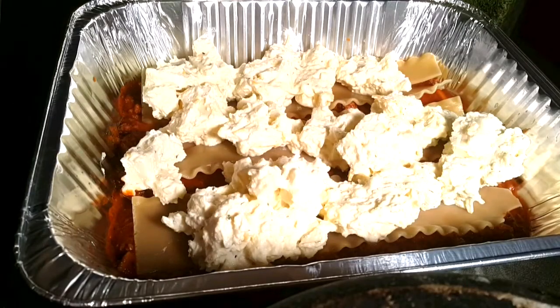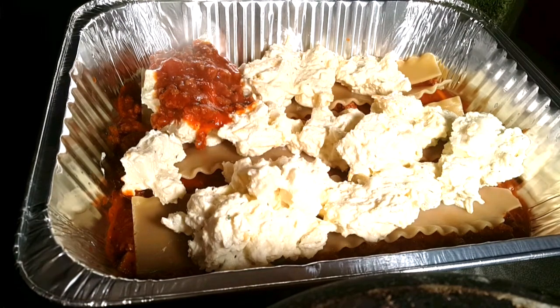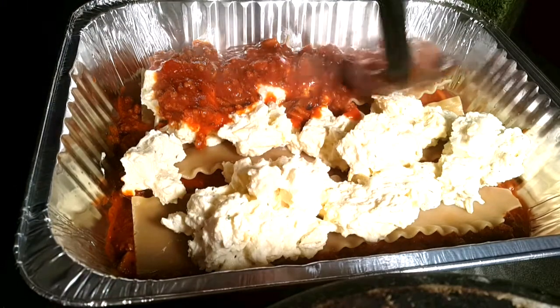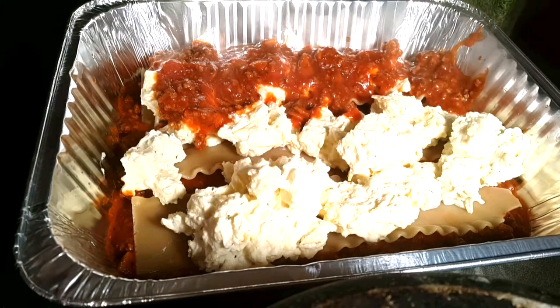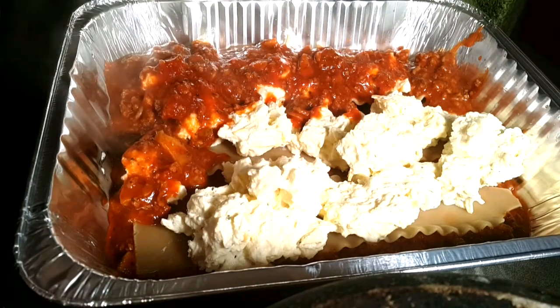So I've already put some noodles down and ricotta cheese. Again, I have a whole lasagna video. And I'm just going to put some sauce over. As I mentioned earlier, I do like to have enough sauce. I do not like dry lasagna. So I'm just going to do this and I'll be back.